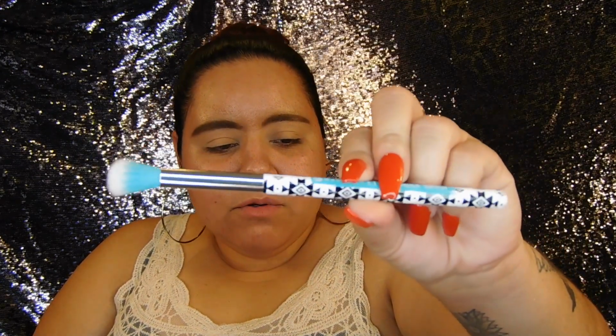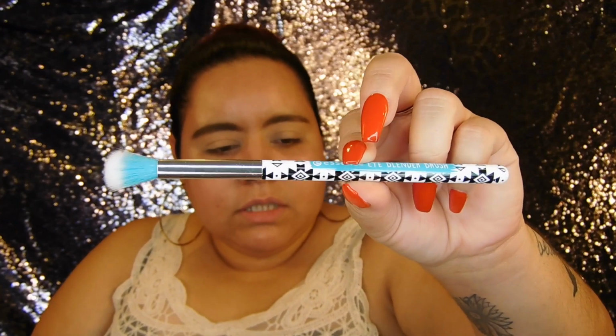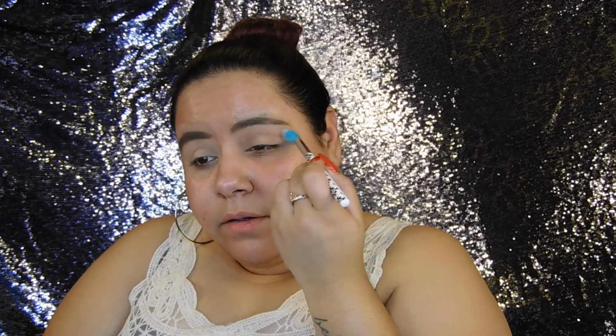I'm going to be applying my first transition shade with the new brush that I bought. This one is from Essence, and this one is their Eye Blender brush. I got it because it was really, really cute. And I believe it was only $2 or $3 at Ulta. So that's why I got it. I'm going to be applying the first transition shade with this brush. Just going to apply this on my crease, and then as you guys know, I always bring it up to my eyebrow. So that's what I'm going to do. This is really, really soft.